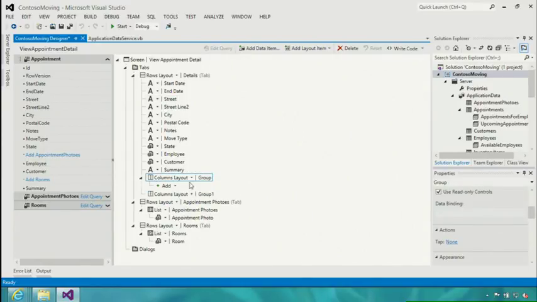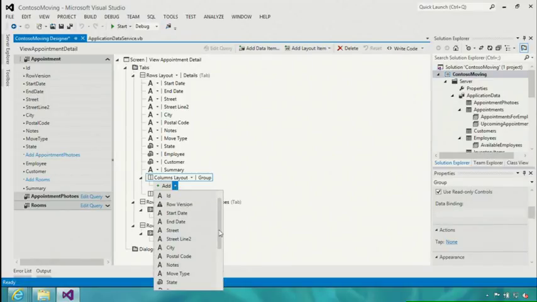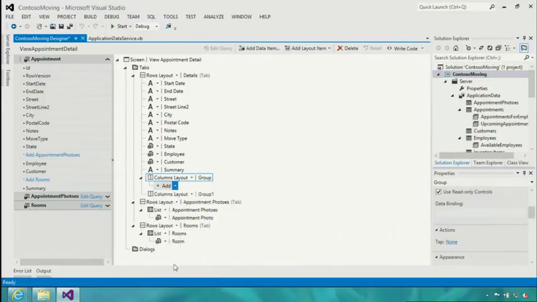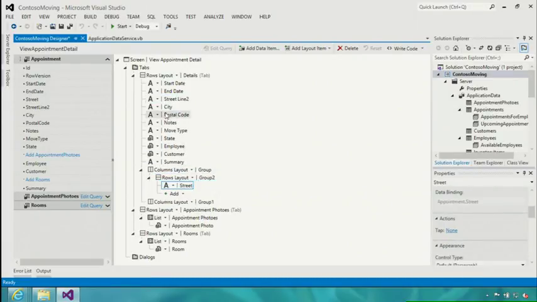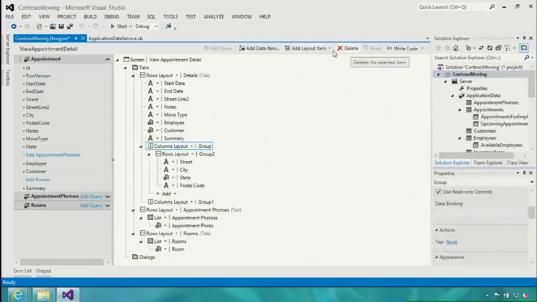So in the first one, let's go add a rows layout to this. So we'll add one more group. And in here, let's go grab the street, the city, the state, and the postal code. Let's do a second kind of rows layout.